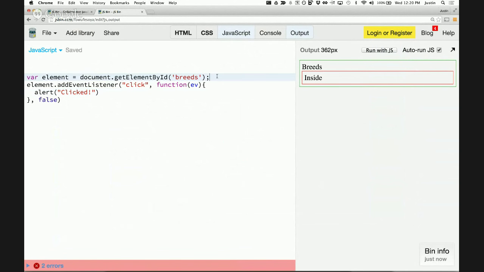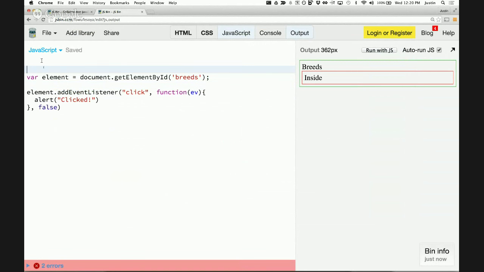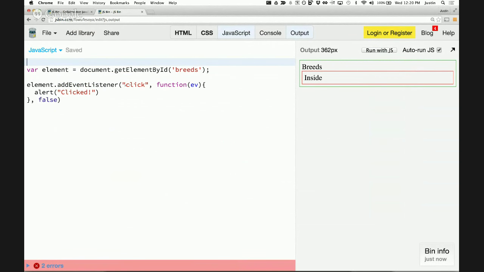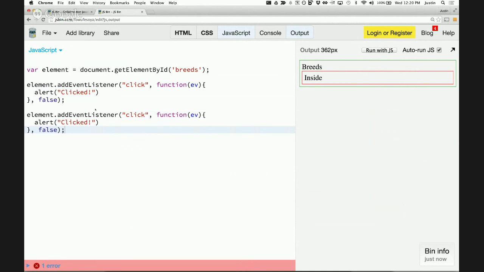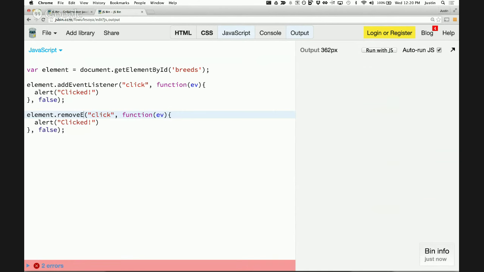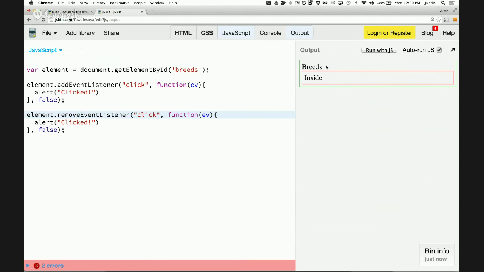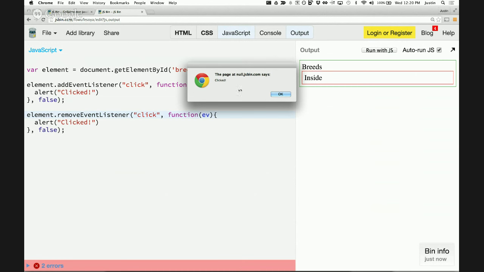So I've got my breeds element, and I'm adding an event listener for click and passing in a function. Now, naively, some people might think that if I just copy this function and call remove event listener, then when I click breeds it should not say clicked, because I removed that event listener.